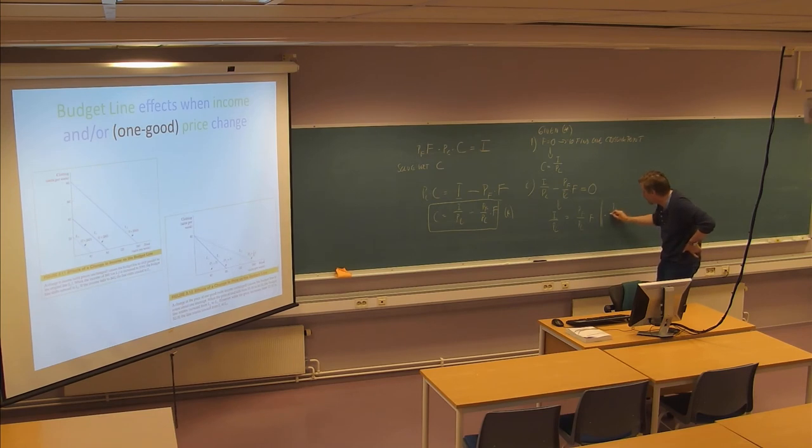So pc over pf. In that case, pf is reduced against pf, and pc is reduced against this pc on the left hand side. So f is isolated, and then of course we have to multiply this one with the remaining part on the left hand side. And we see, don't we, that pc can be reduced against pc on top, so we're left with I divided by pf. So this produces the following equation: f equals I divided by pf, doesn't it? This is the second crossing point, this is the first crossing point.